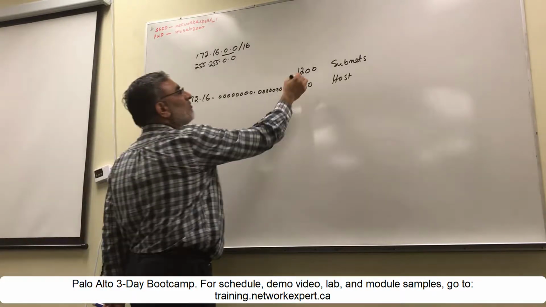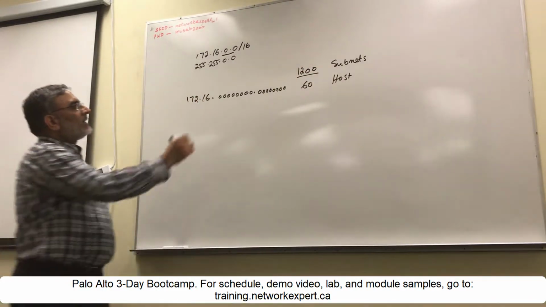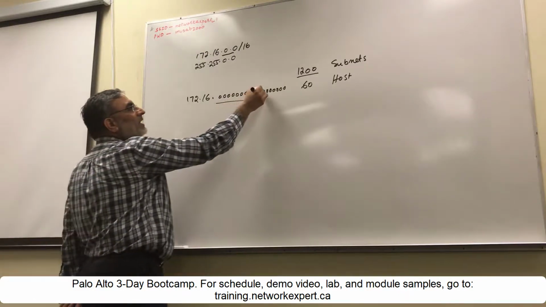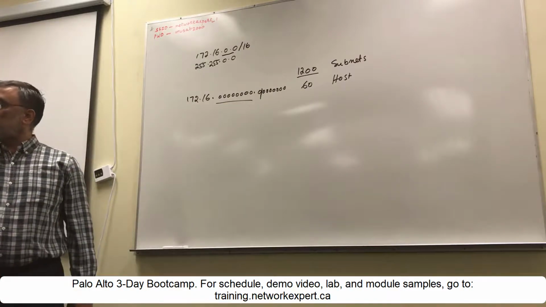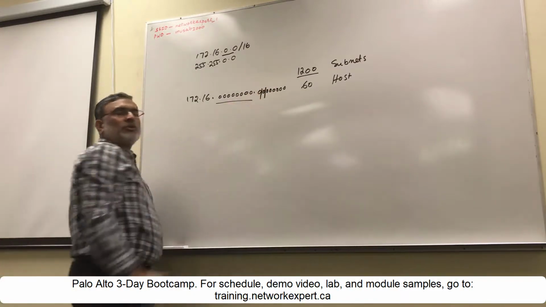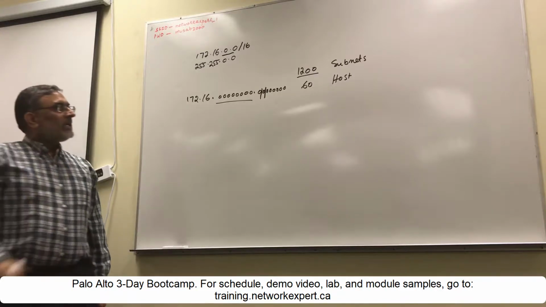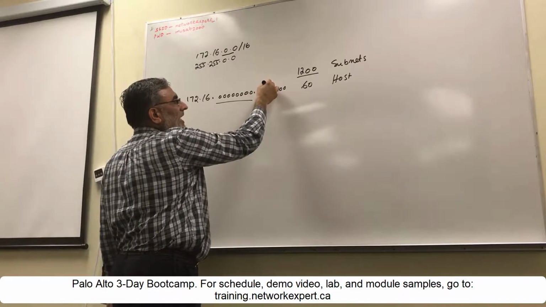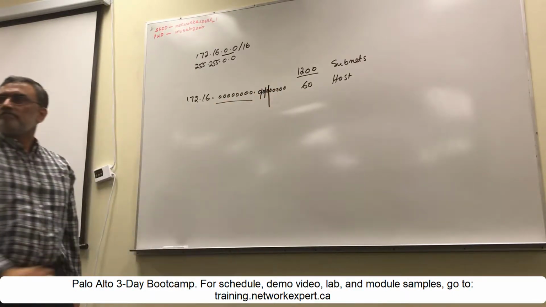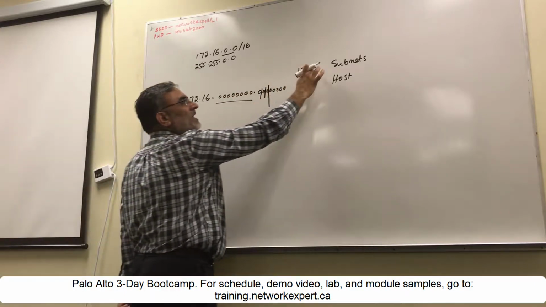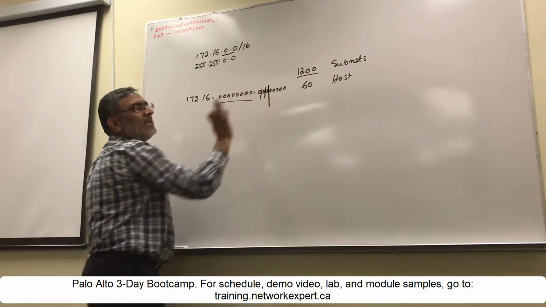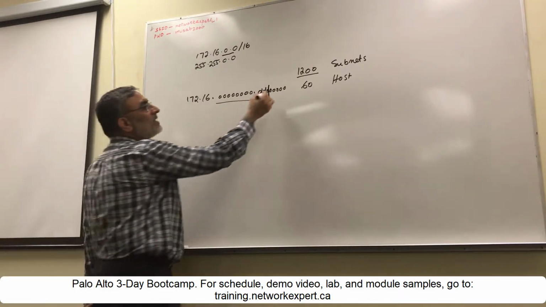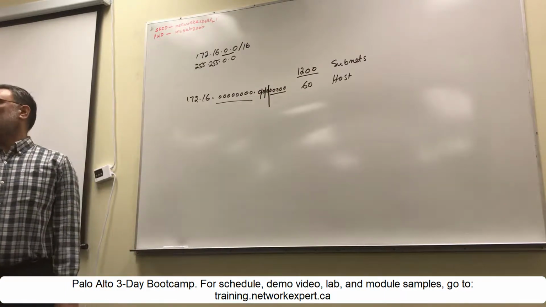Now, how many bits will I move which will give me 1200 possible combinations? These 8 bits will give me 256. If I move another bit, 256 multiplied by 2, 512. 512 multiplied by 2, 1024. Still, my requirement is not met. 1200, so that means 1024, I need to move another bit. So to meet this requirement I need to move 8 plus 3, 11 bits into the network portion. How many bits are now left with me as host? 5. 2 raised to the power 5 is what?